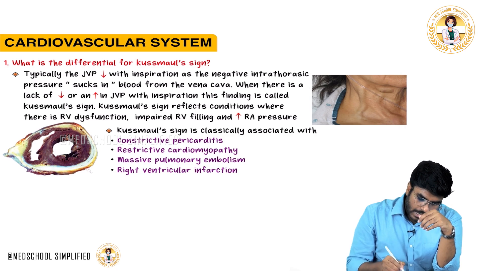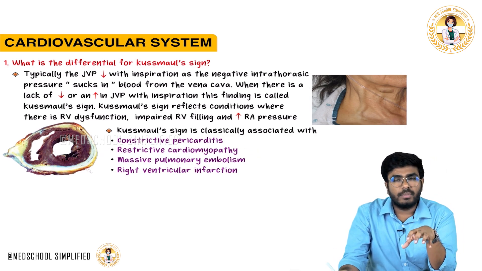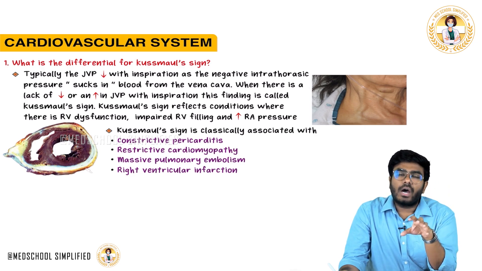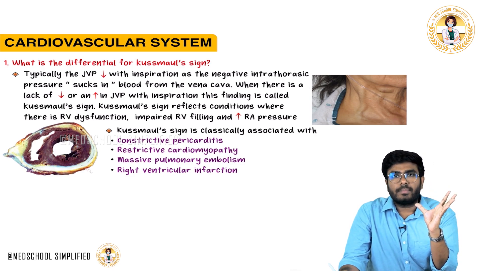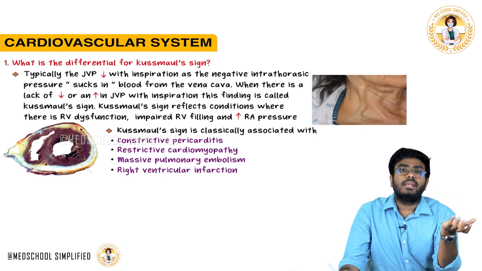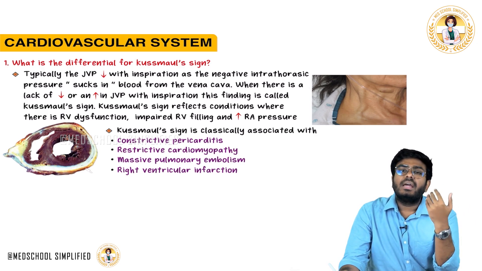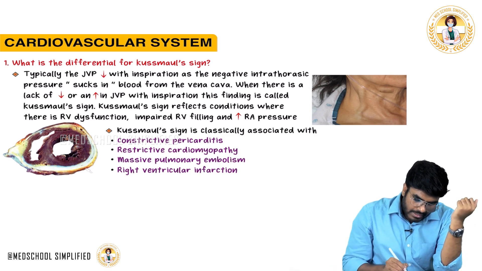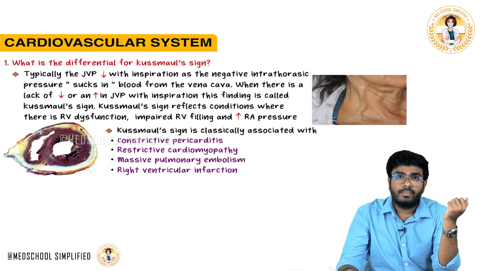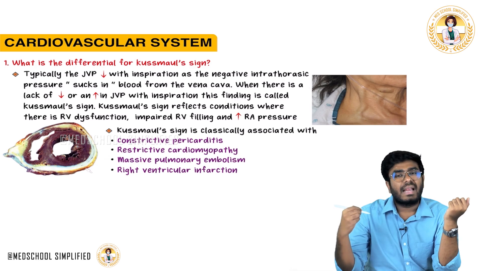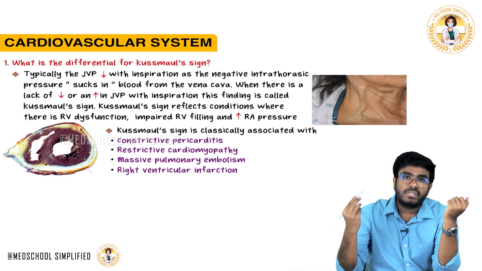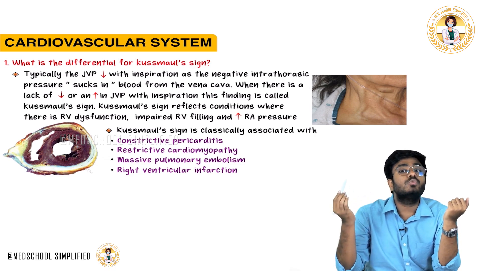Constrictive pericarditis and restrictive cardiomyopathy — the same thing applies. Restrictive cardiomyopathy means there is a deposition of abnormal material in the wall of the heart so that the heart cannot relax properly. The atrial pressure increases as well as the jugular venous pressure increases. And with massive pulmonary embolism, back pressures are generated into the right ventricle. The right ventricular pressure translates into right atrial pressures, and right atrial pressure increases as well as jugular venous pressure increases.